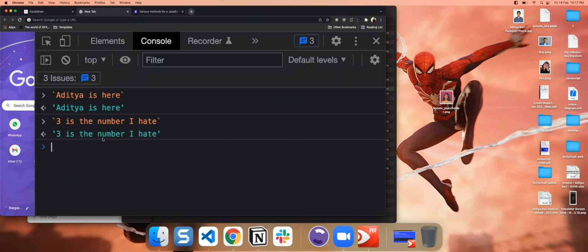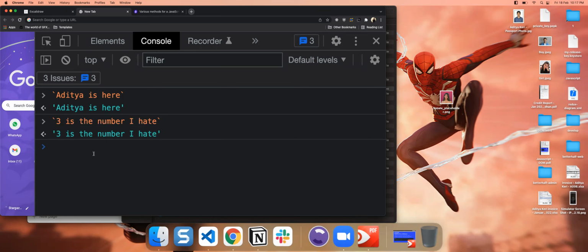So I can create normal strings using template literals. But then what is the difference between a template literal and a normal string? The thing is, when you want to embed expressions inside strings, you can do that only using template literals, not using normal strings.